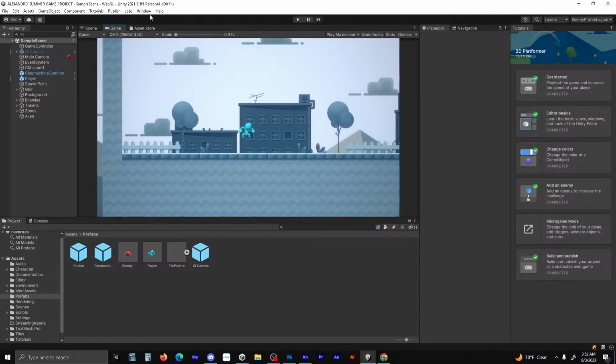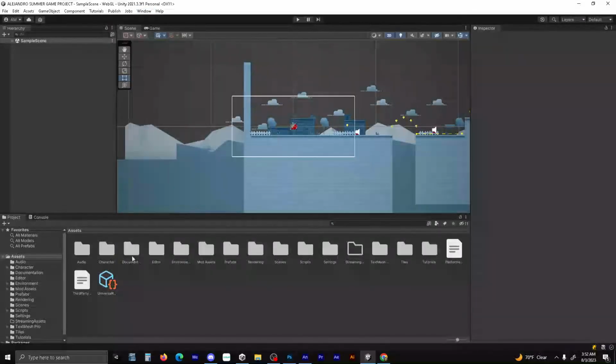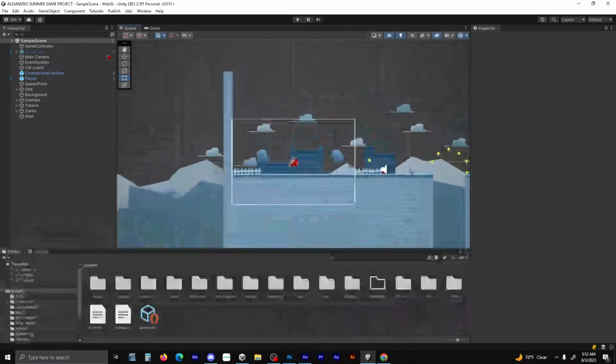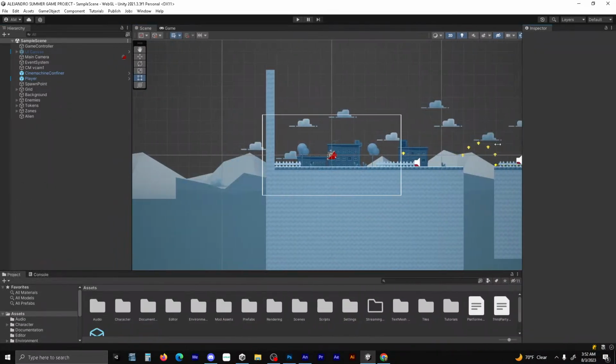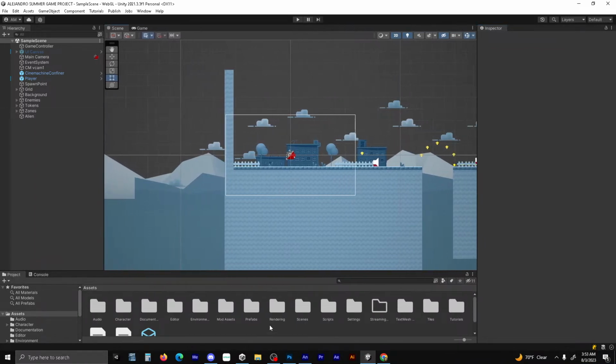So first off, let's clean up this window. I want to go to this work area. I'm going to go to Window, select Layouts, and then go to Default. I'm just going to use default right now. Simple layout. You can stretch it, use the little cursor right there to stretch it and grab it however you like to make it work.